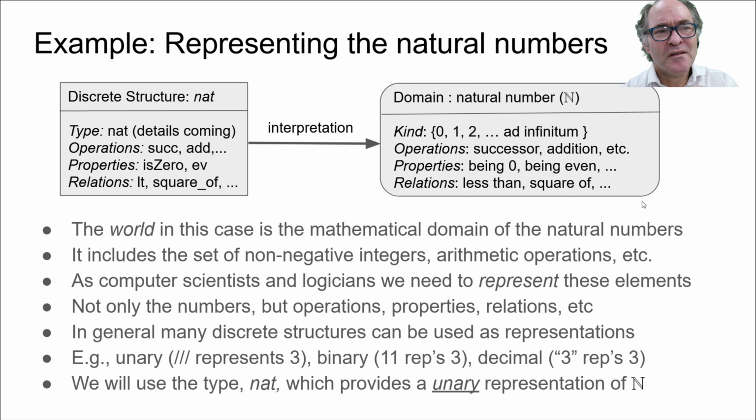Let me say that again. On the left, we have the symbol world. On the right, we have the domain world of natural numbers. In the symbol world, we use numerals to represent natural numbers. In unary, numerals are just sequences of marks. Given two sequences of marks, we want to compute a new sequence of marks such that it represents the number that is the sum of the numbers represented by the two given sequences of marks.